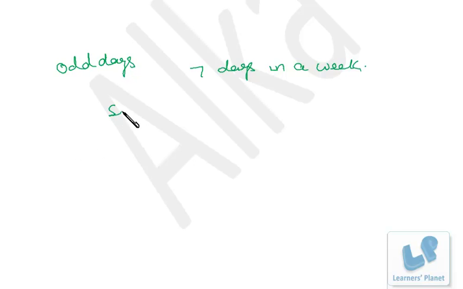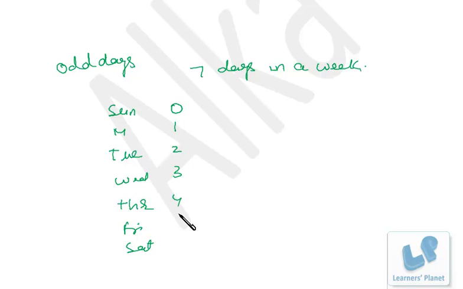We begin from Sunday. So Sunday, Monday, Tuesday, Wednesday, Thursday, Friday and Saturday. Now, what are odd days? We give Sunday as 0, Monday 1, 2, 3, 4, 5, 6, right? Now we call this 1 as 1 odd day, this 2 as 2 odd days, 3 odd days, 4 odd days, 5 odd days and 6 odd days, right? Now what is an odd day? The days which are extra from Sunday, right?